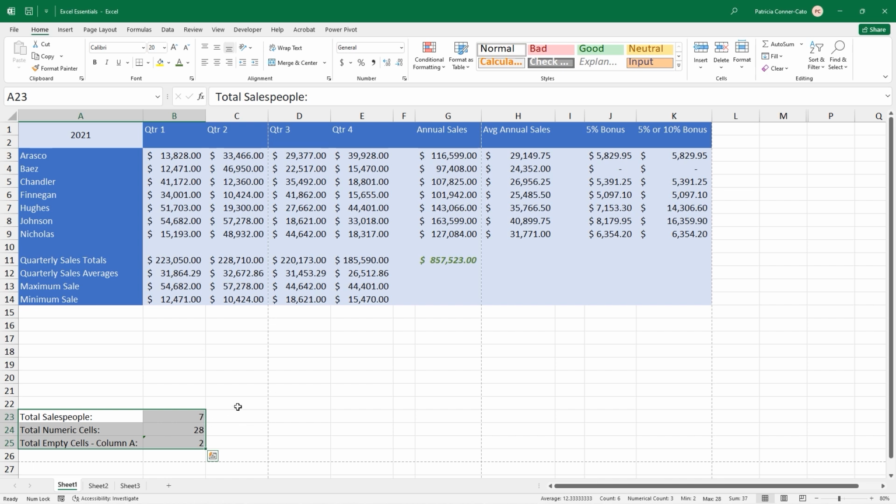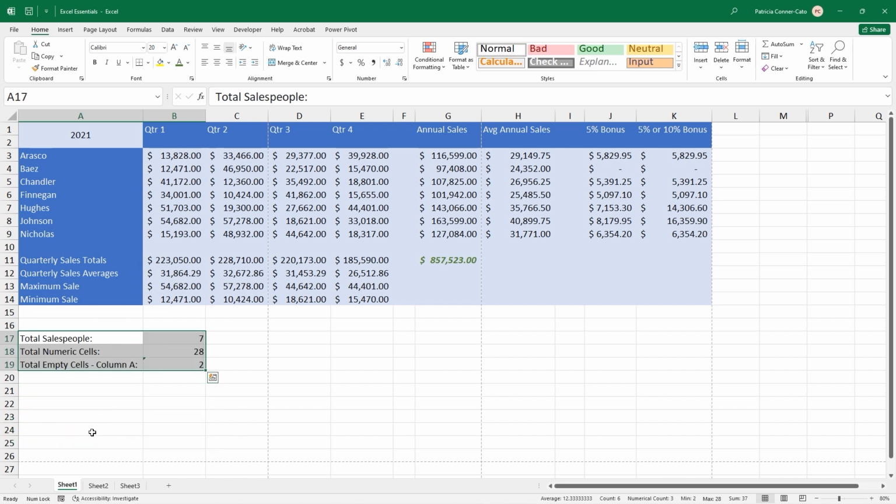So you just moved it, which is the same as cut and paste. Now I'm going to have you move it back. So I'm going to put my mouse on the top border, or any border really. Well, I deselected it, which is what I did. And I'm going to drag it back up so it's starting in row 17. So when you have a cell or a range selected and you put your mouse on the border of it, you can drag and drop it to a new location. It's the same as a cut and paste.